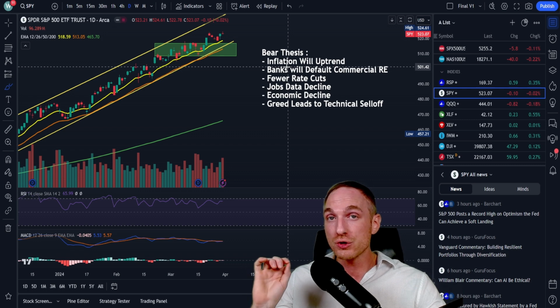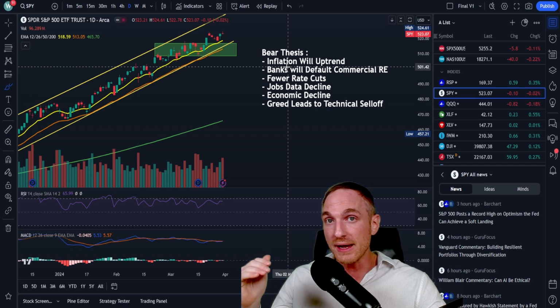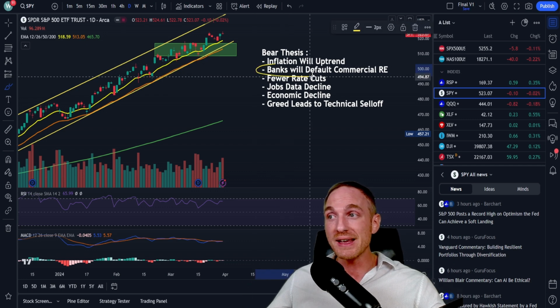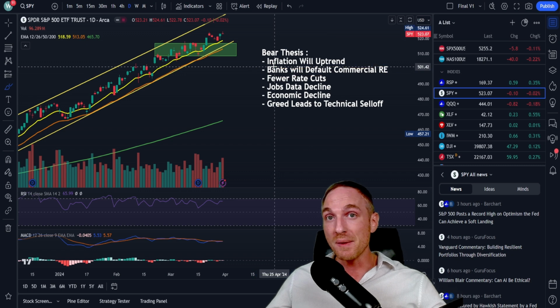A lot of commercial real estate is now underwater. They technically owe more on the building than the building is potentially currently worth right now. That's a big problem. However, this problem is more notably affecting small to mid-sized regional banks. And as we saw in the banking crisis last March, what happens when a number of these issuers default on their obligations? They just get pretty much agglomerated into larger banks, right? JP Morgan and Bank of America tend to be picking up these institutions if ever they do fail.